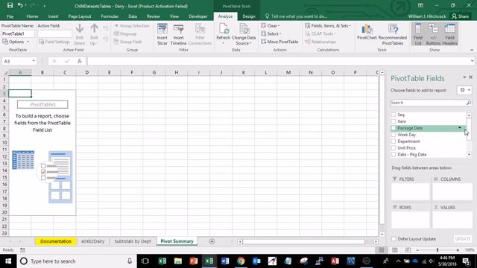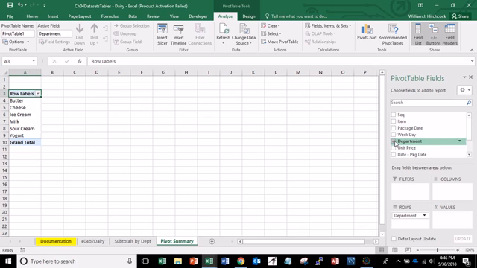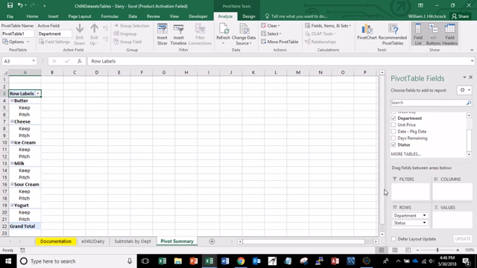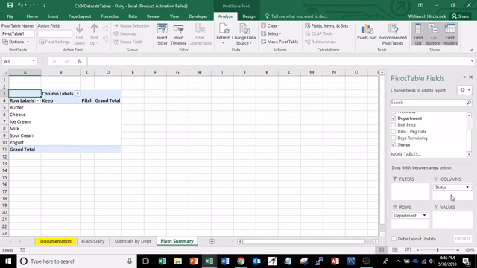And let's add in some things. So I want to find out the departments. Click there, it dumps them into the rows, and it tells me here's my department. So it's a little bit easier than doing that whole series where I remove the duplicates. This is a pretty quick way to do that. We can add the status in here, and I'm going to drag the status up to my columns. So I've got keep and pitch.